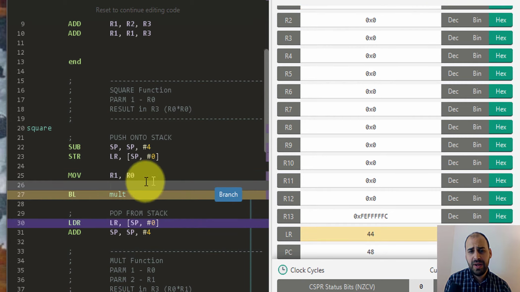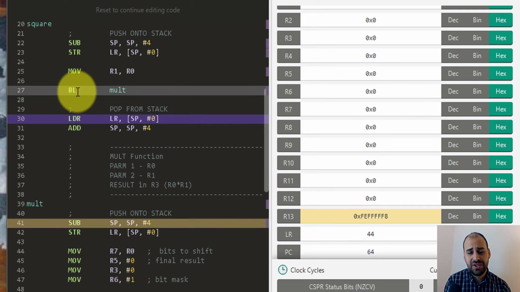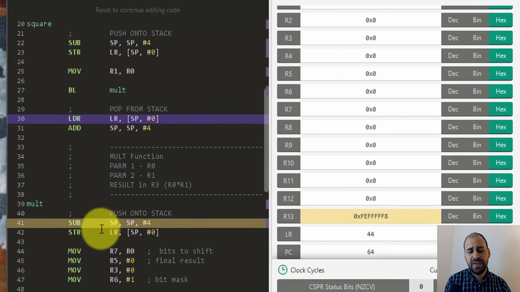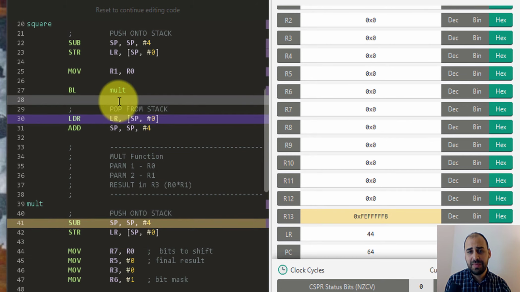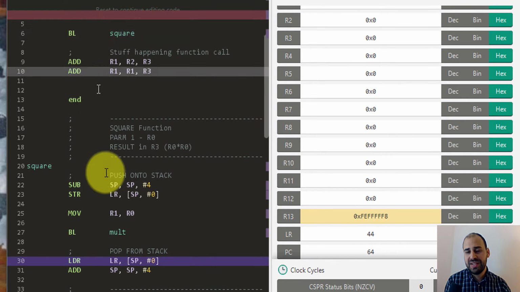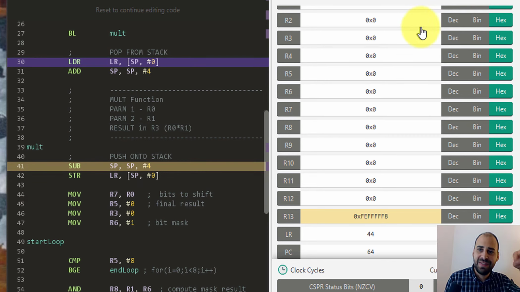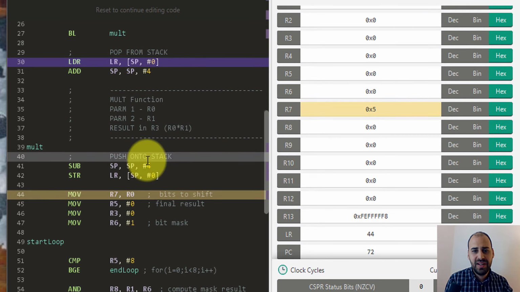And I want you to see what happens the moment I call this branch and link function. Notice the return address, the register LR, has changed, because now we did another branch and link. When this multiplication function returns, it's going to return up here. So it's a good thing we backed up this data for where square returns. Otherwise, it wouldn't return properly. It's going to get an infinite recursive loop.